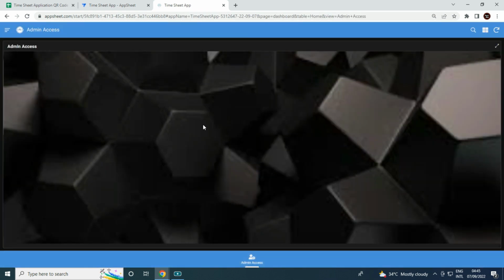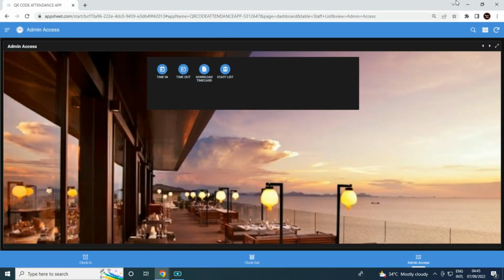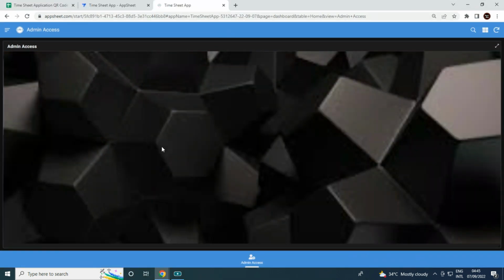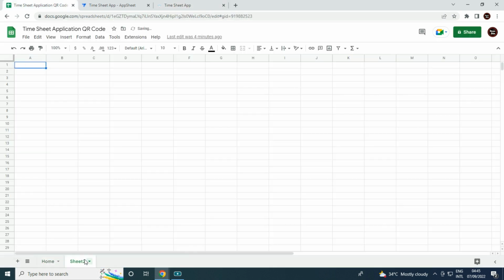All right. So now what we're gonna do is add icons here. Same with our finished application, there is an icon here. So we're gonna add some icons here. So the first thing that we're gonna add is the staff.